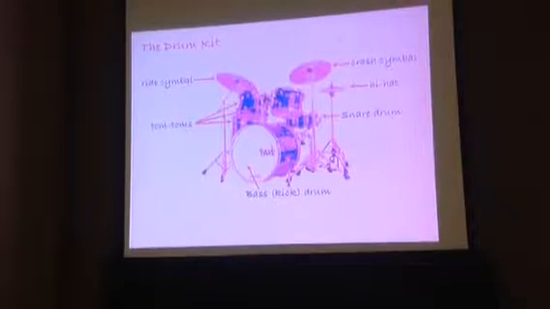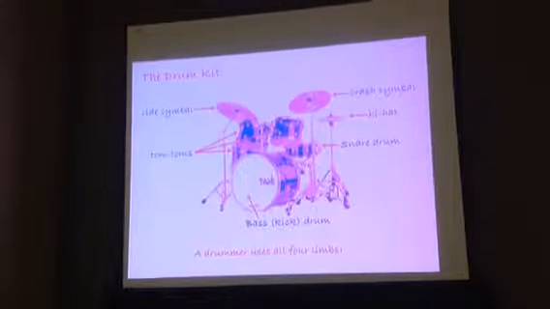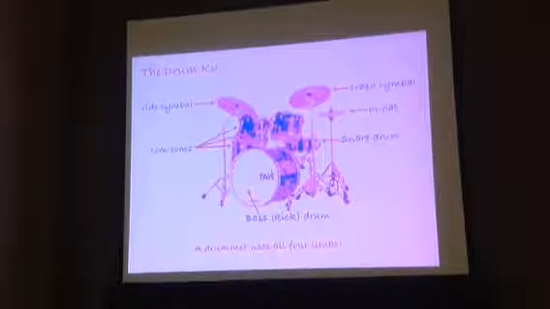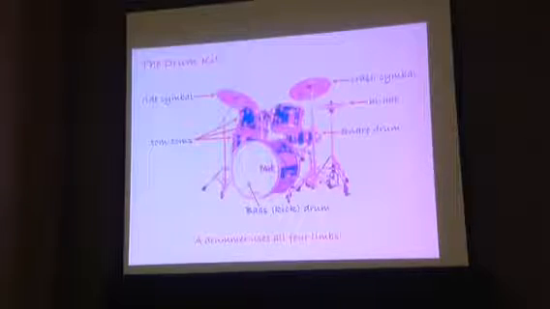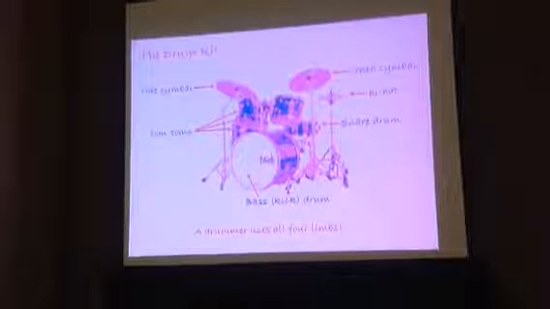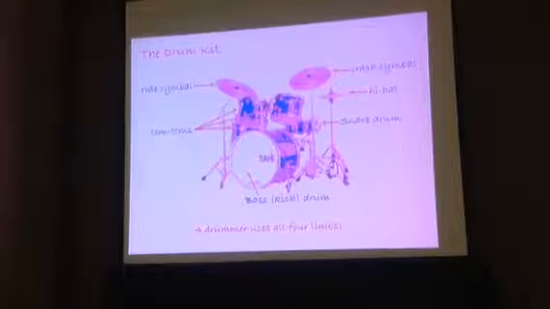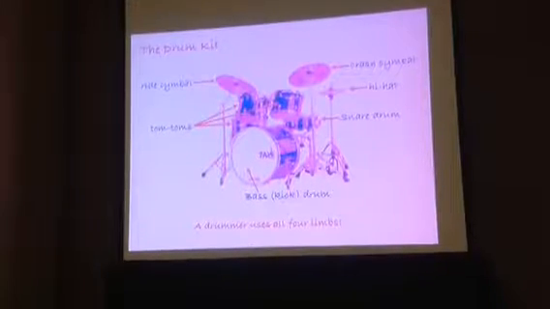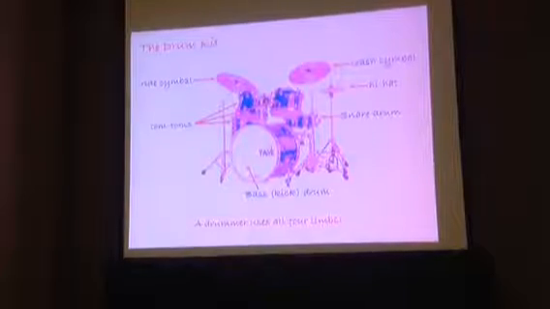Okay, so you get an idea of the different parts of the kit. And I guess one thing I wanted to emphasize is that the drummer uses all four limbs. Okay, I didn't know this. I started playing drums when I was 60, when I got a kit as a surprise for my family. I'd never played before. I had no idea the drummer used all four limbs. I thought it was only hands. I've come a long way, baby.